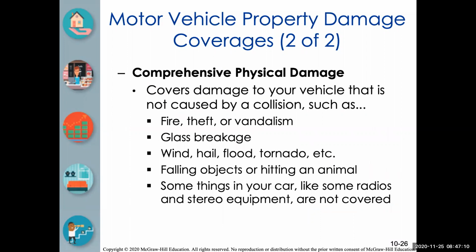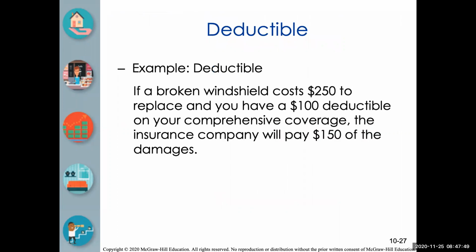All right, then we have what's called comprehensive physical damage. So this is damage to your vehicle that's not caused by a collision. Your car catches on fire, your car is stolen, somebody breaks your windows, right? Hail, that's a big one. Hail puts little golf ball size dents in the hood of your car, right? These are all things that are covered under the comprehensive component of your insurance coverage. Okay. Falling objects, okay? A meteor hits your vehicle, okay? Covered under the comprehensive physical damage clause within the policy.